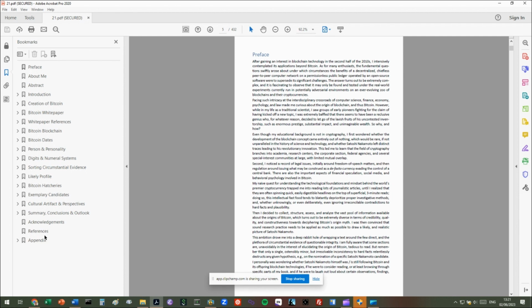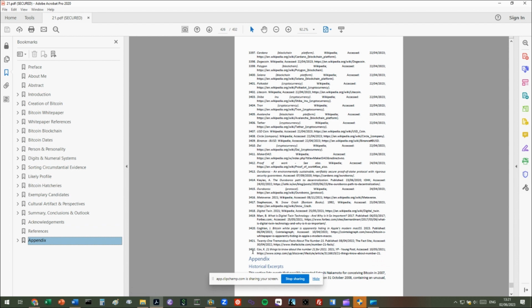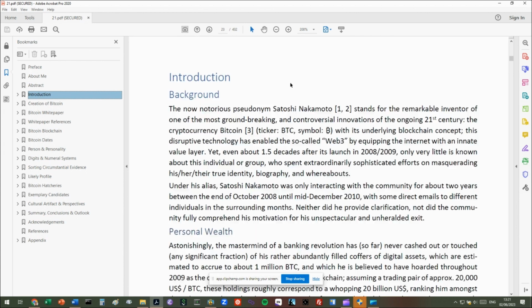Then you see, okay, if you go directly to the references, you see that the text from here to the start of the references, so pretty much the main text, is 280 pages. So that's a lot of text. And if you go to the end of the references, you see we have about 3,400 references. That is of course very much, and it's actually more like a database than meant to be read.